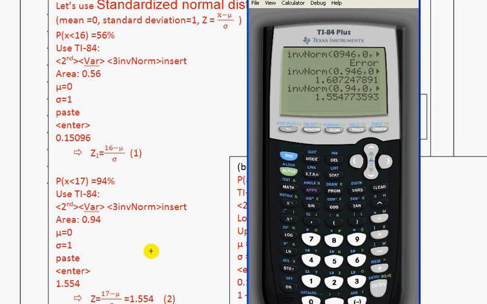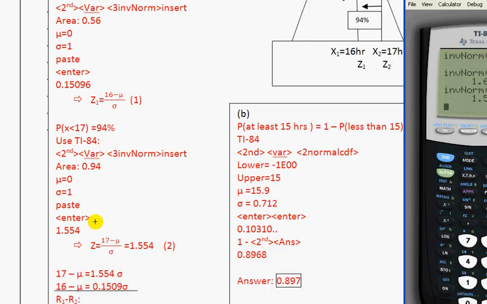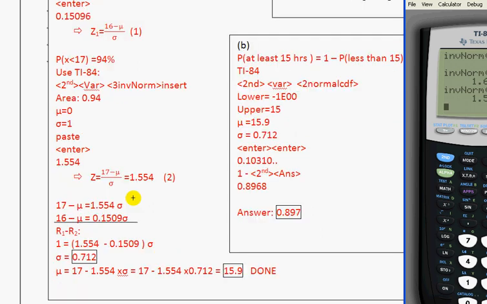Now we scroll, so we have two equations. These two equations are for mu and sigma. I rewrite these two equations. Here we have these two equations. I subtract R2 from R1 to eliminate mu, and I get sigma. Sigma will be 1 over this expression. And then I use the first one to find mu. So this question is done.